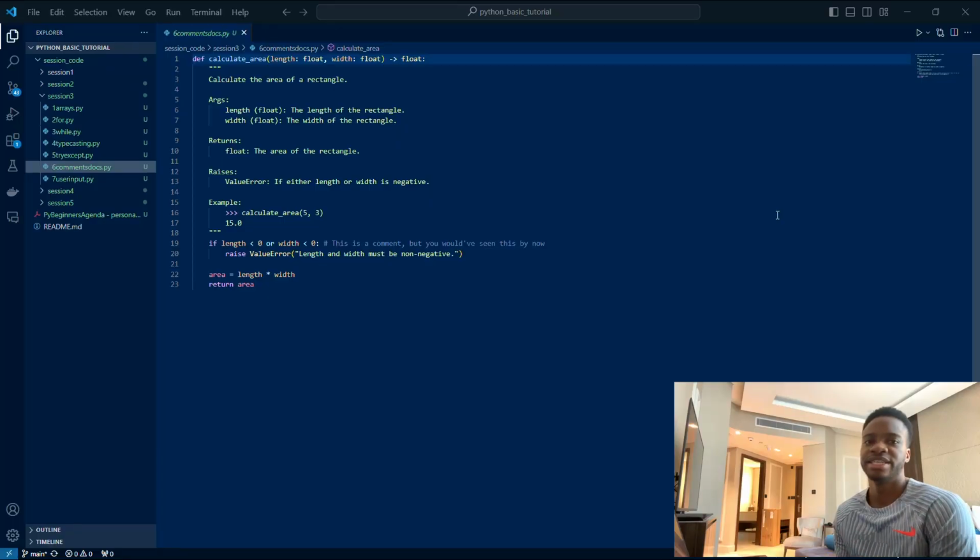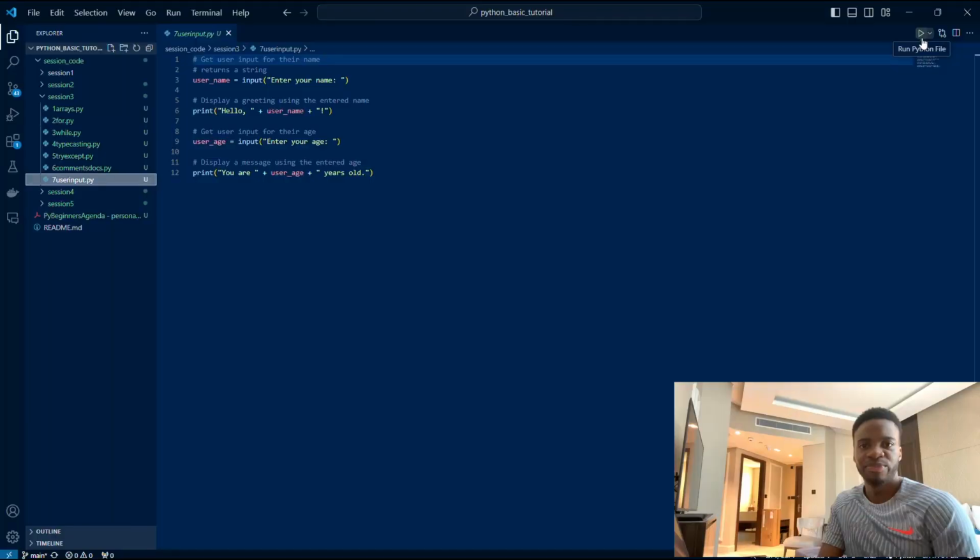And then there's something called a docstring, which is a more formal description of what your functions or your classes do. Like in this example, you can have a calculate area function and explain what actually happens: the arguments, what gets returned. Then it says here it raises a value error, and there's an example as well. So if someone's reading the code, they'll understand without having to constantly contact you what's going on, what this bit does, or what that line does, and it just makes things a bit easier.